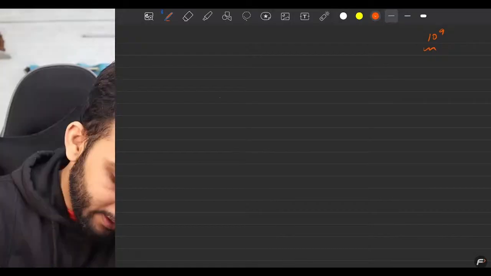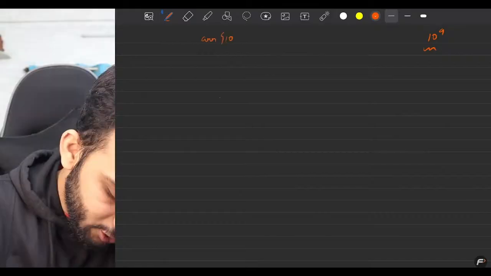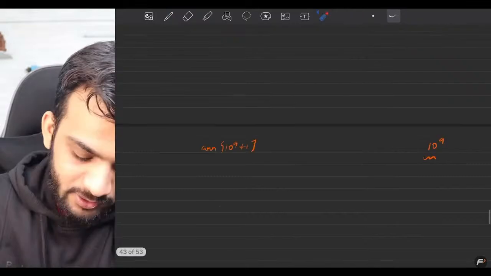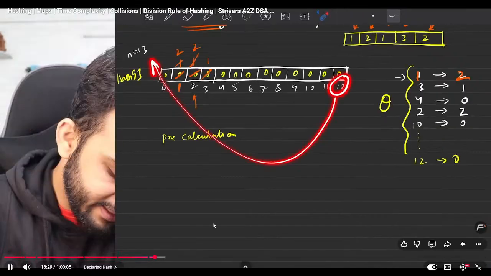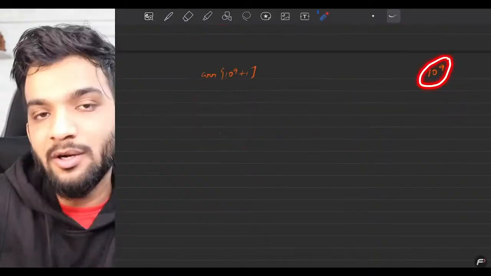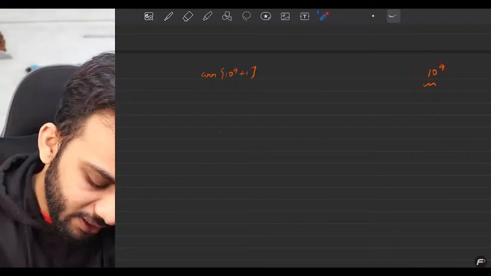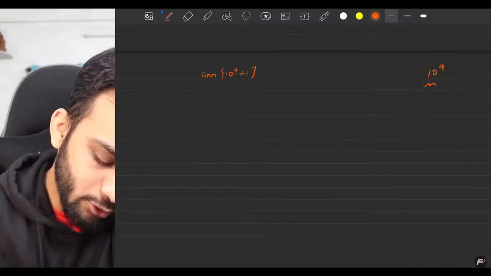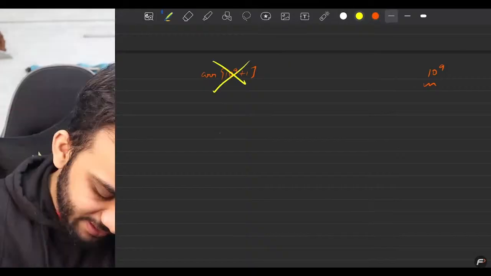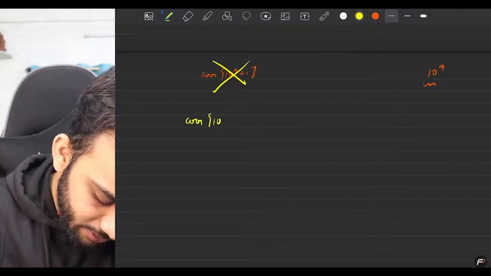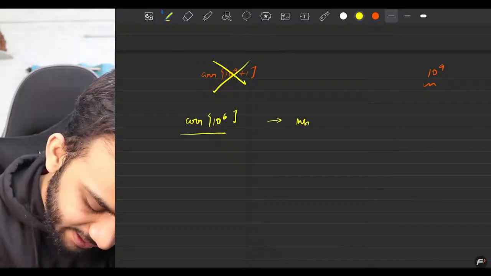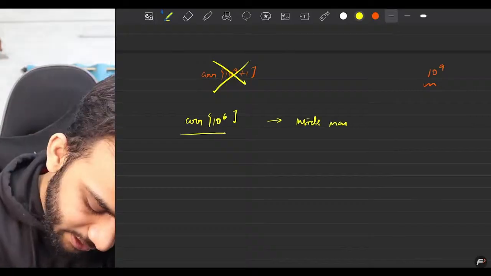Can we declare an array of size 10 to the power 9 plus 1? Because apparently that is what we are seeing. If there was an array of size at max till 12, we declared a size 13. So if the array has max element till 10 to the power 9, can we declare an array of size 10 to the power 9 plus 1? The answer to that is no, you cannot. The maximum size array that you can declare is 10 to the power 6 if it is of integer. Inside, very important, inside main, what does it mean?